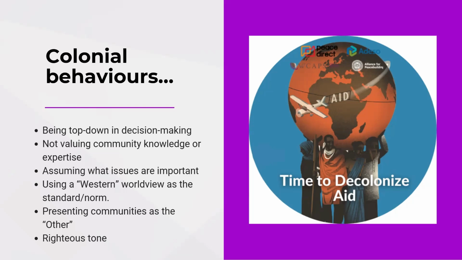And then lastly, what I like to call a righteous tone, which is the fact that colonial powers came in with this idea and this intention that they were doing good. They thought, oh, these Indigenous populations, they don't know how to look after the land, or they don't have a system for law and order that is like ours.